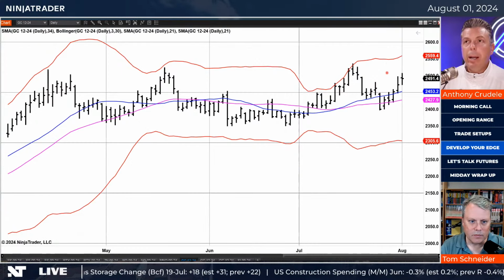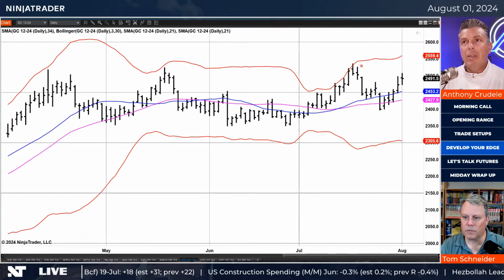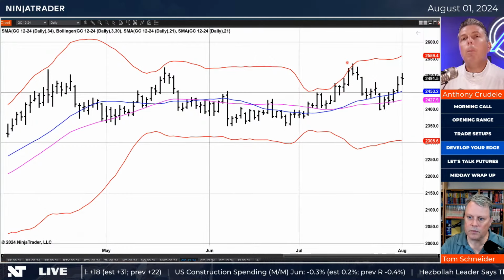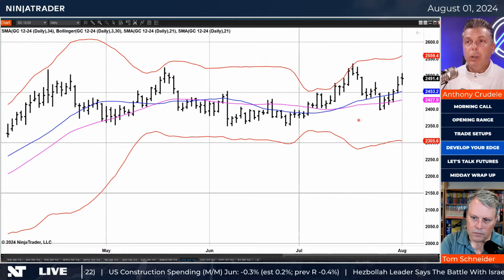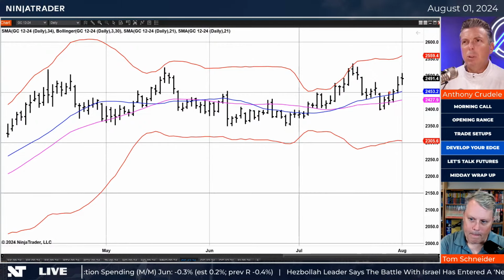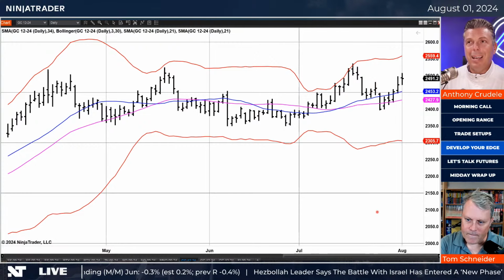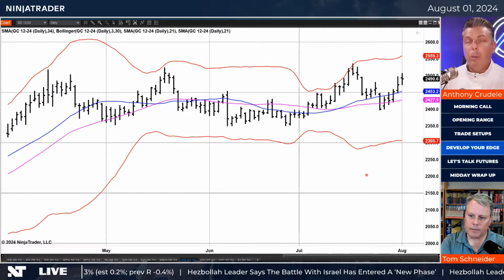And what's interesting right now is that gold is in range expansion for me. That means I think there's a higher probability we go higher now than we go lower. I put up the moving averages. Now you actually see some slope, right? I just put up the 21 and the 34 on here because I don't really need a super short-term one for gold. I just want to see the overall trend, what it's been doing.